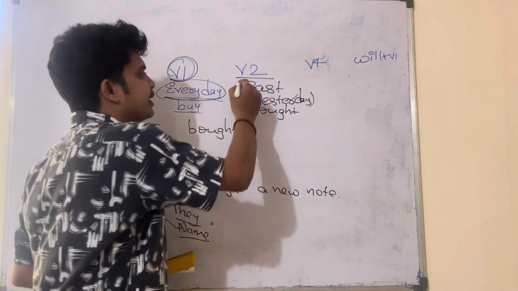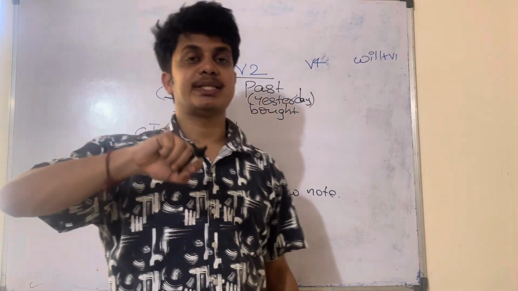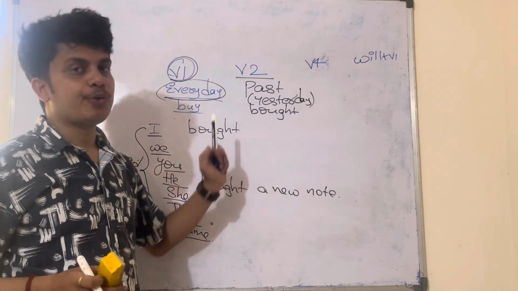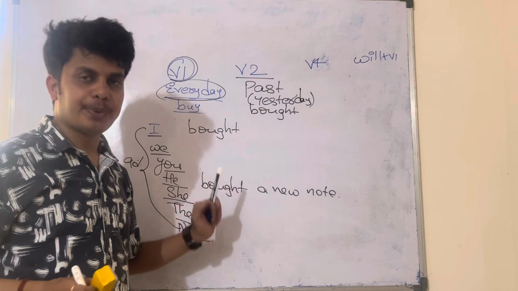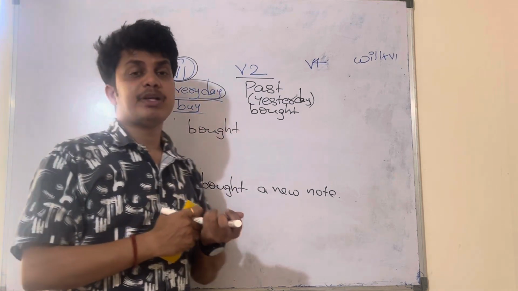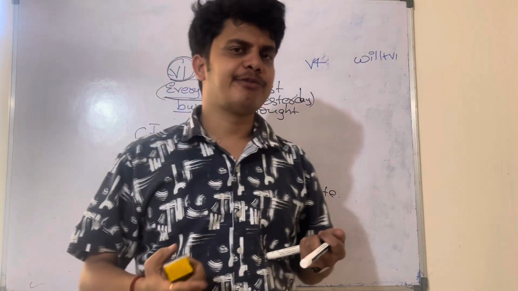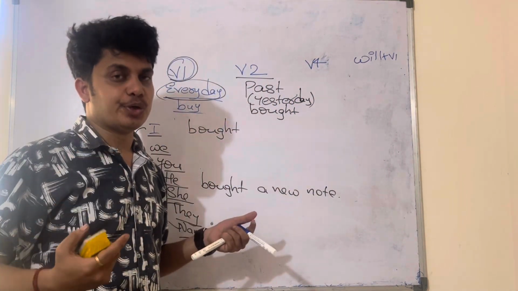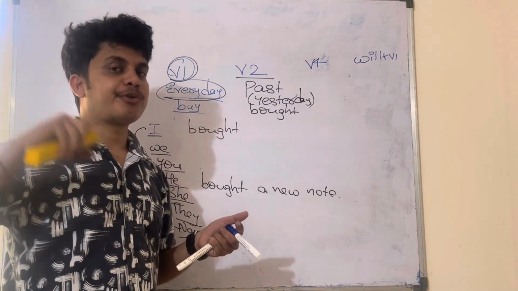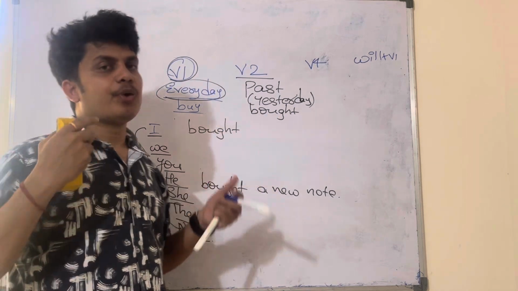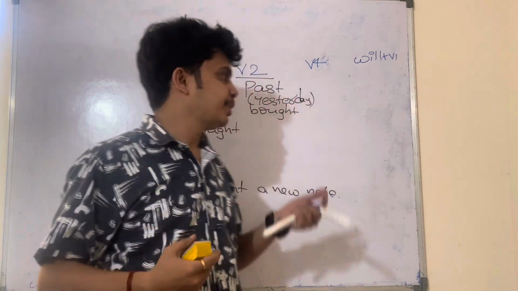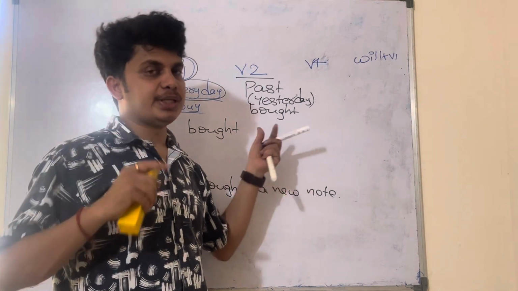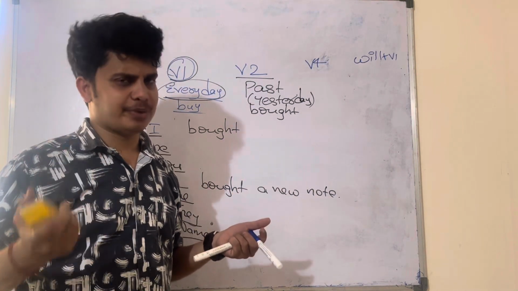Okay. So anything that you want to talk about, things that happened in the past, you don't have to do anything, you just have to use V2, as simple as that. Hope you are getting the point. Even if you want to talk about your school life, like I studied in, that is also V2. My favorite teacher was, I studied in this school from 5th to 10th. Even if you want to talk about your memorable day, just simply use my memorable day was when I was 6 years old or 10 years old, whatever it might be.